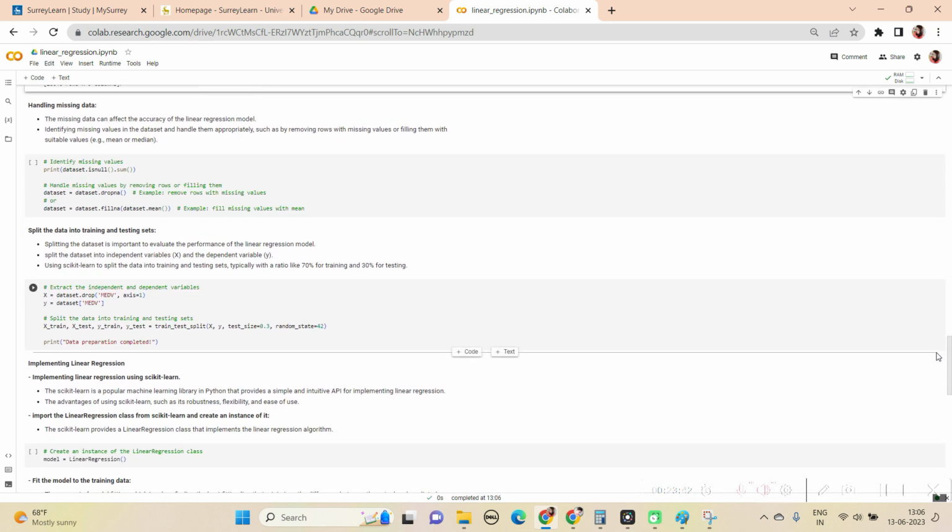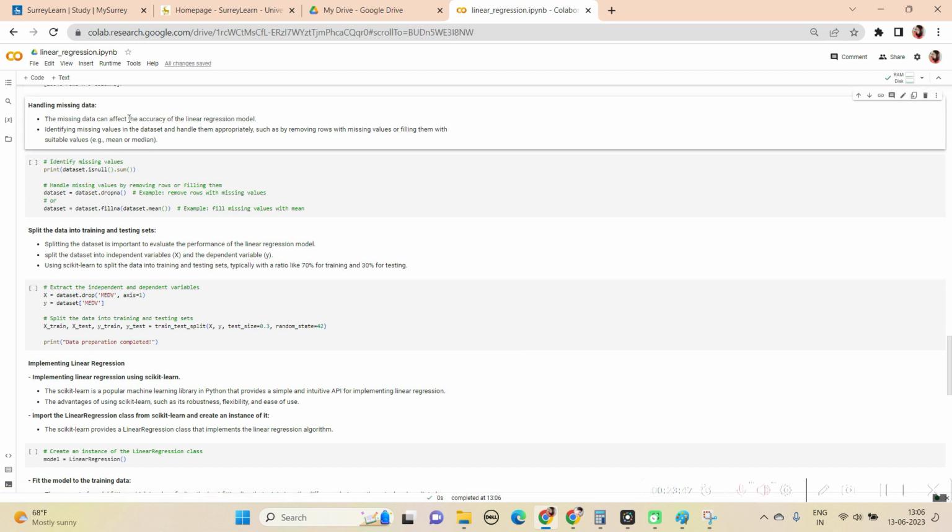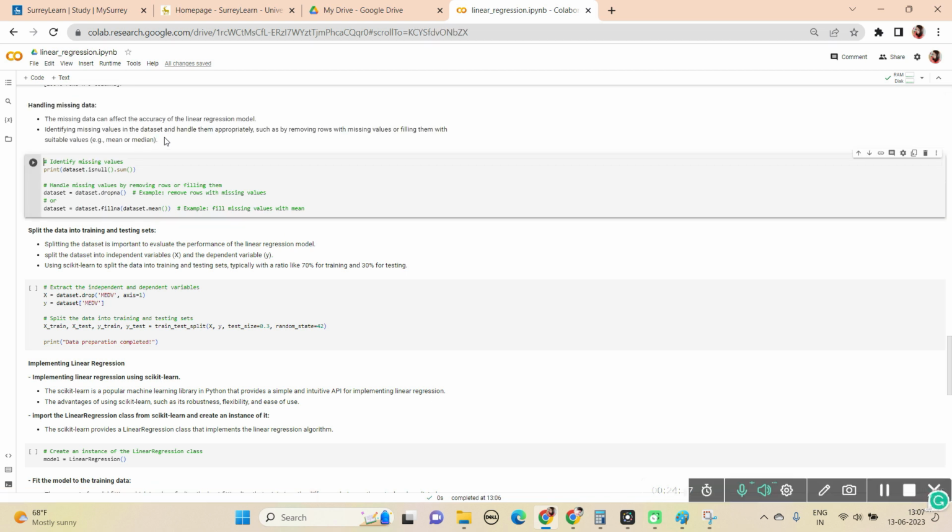Now handling missing data. In this data we have to handle the missing data. Whatever data is missing, we have to handle it, because there might be chances where certain data is missing, or certain values in a row or column are missing. To handle it, we either fill it with a default value, or sometimes we drop the row or column entirely, or we fill it with a mean or average value. So this is how missing data is handled.